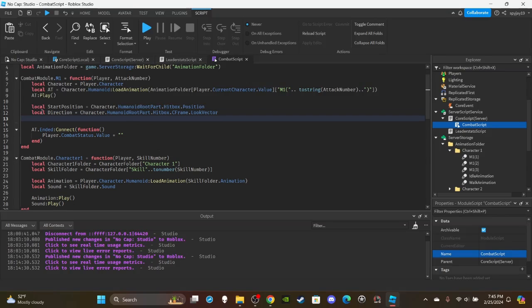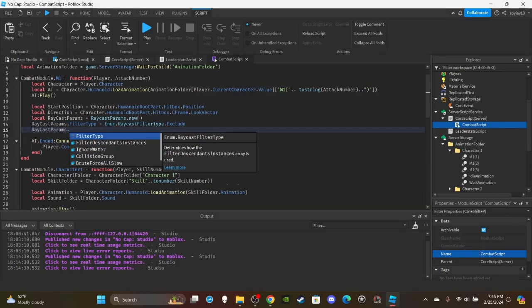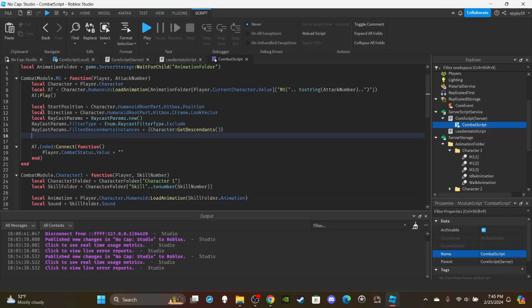Then we're gonna set up our raycast params. We're gonna say local raycastParams is equal to RaycastParams.new, enter. Then you're gonna say raycastParams.FilterType is equal to Enum.RaycastFilterType.Exclude. Then raycastParams.FilterDescendantsInstances is equal to curly brackets, and you're gonna say character:GetDescendants. Then we set up the raycast.